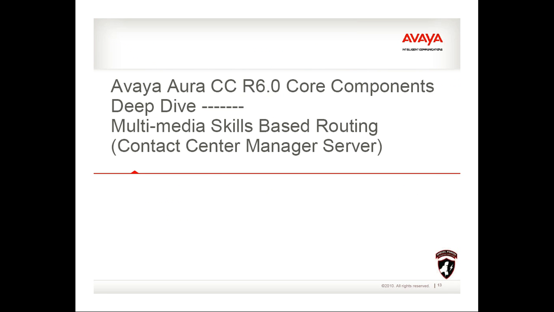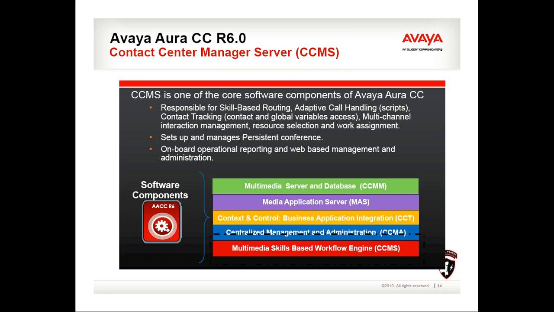So I talked about getting into each component here, and that's what we're going to do. We're going to start with the Contact Center Manager server, and again, if you're Nortel, you're probably pretty familiar with this, but we'll get into it. It's responsible for the skills-based routing and call handling, right? If you're used to, on the Avaya side, the skills-based routing being handled through your vectoring and VDNs and setting up your skill groups within your CM, well, all of that is now the responsibility of the CCMS, right? And it also sets up and manages the persistent conference.